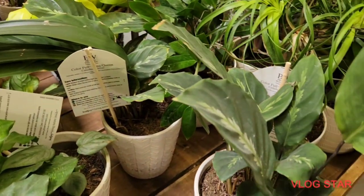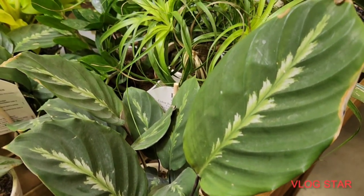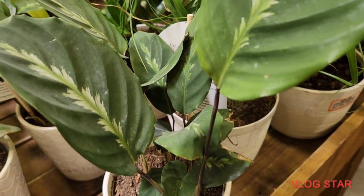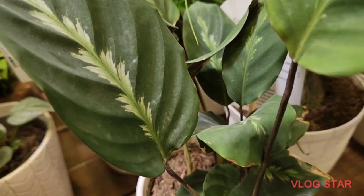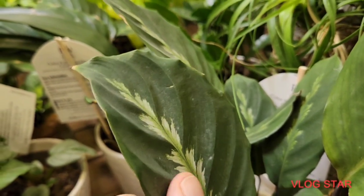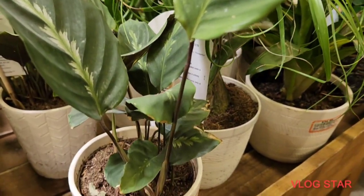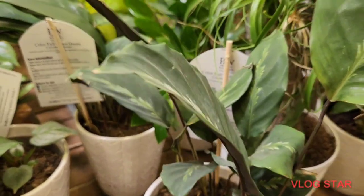Alright, check this out, guys. I've never seen this guy before. The Calathea Maui Queen. It looks really nice with the stroke of white and light green in the middle of the leaf. Super kind of velvety. Anybody know anything about this particular one? Seems to be doing really well. And very nice.